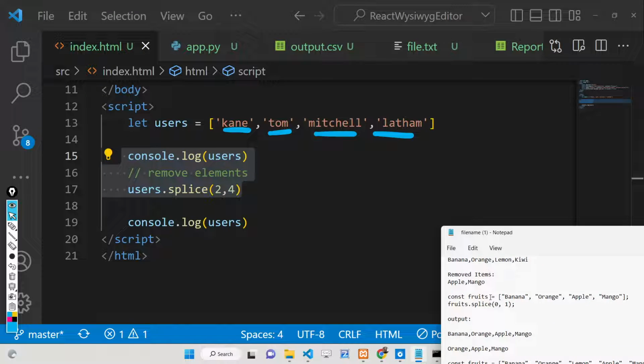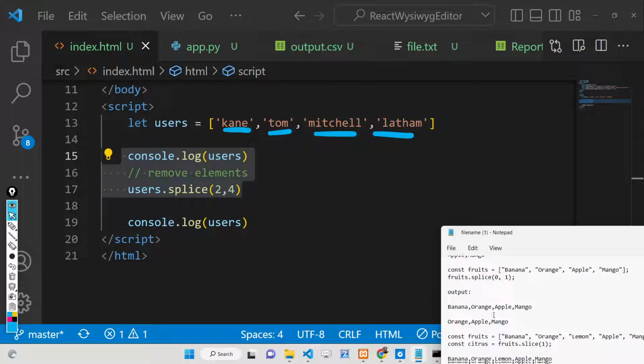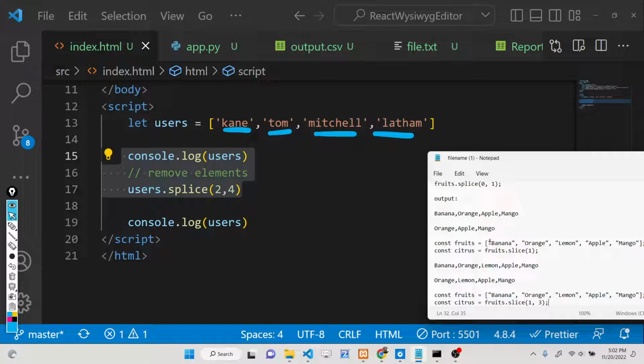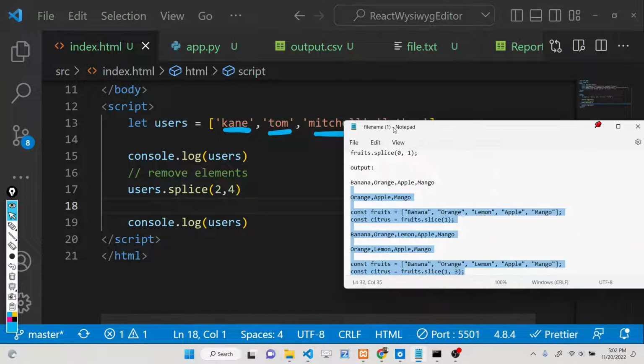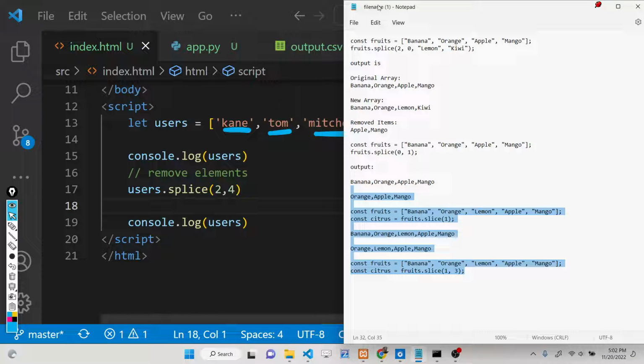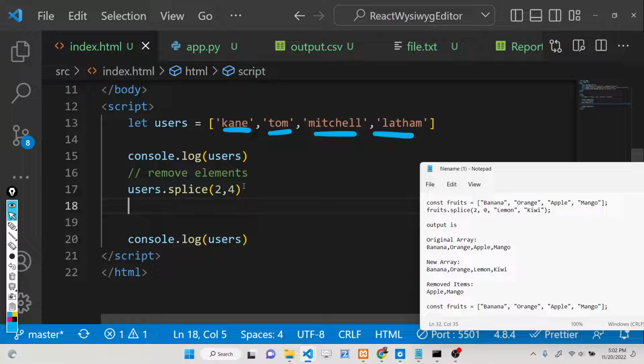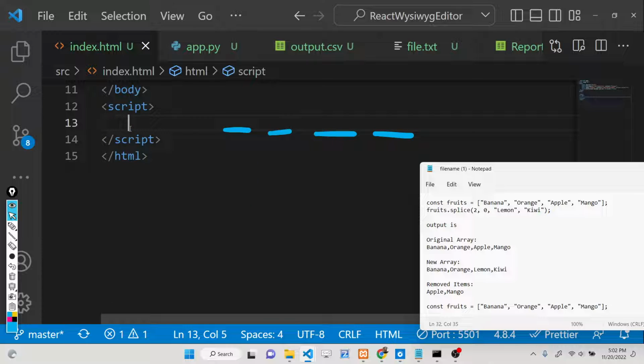And now we will talk about the second method here, which is called the slice method. And this is also a similar method, but it works differently in the background. Let me take an example here and explain to you what this method does here. So the name is slice here. The previous method was splice, so the naming convention is very similar. So again, we take the same example of the users here.